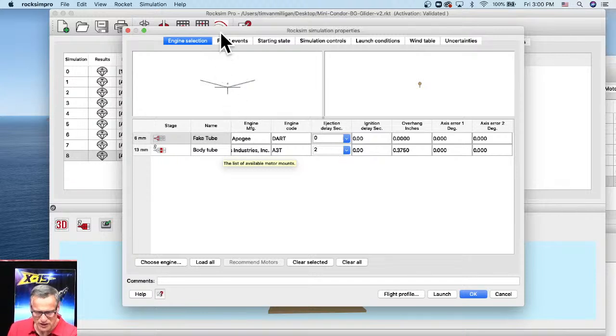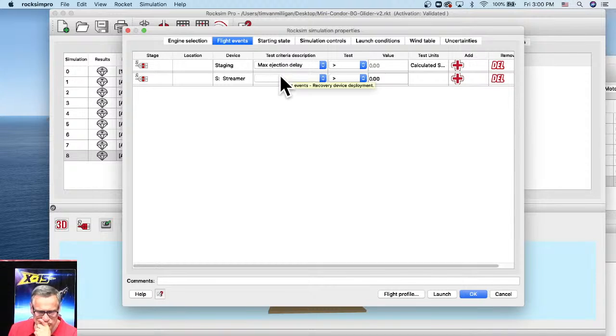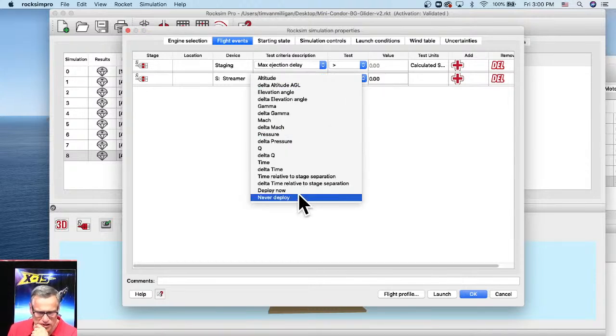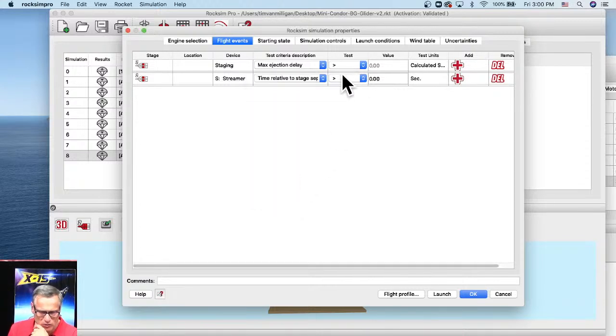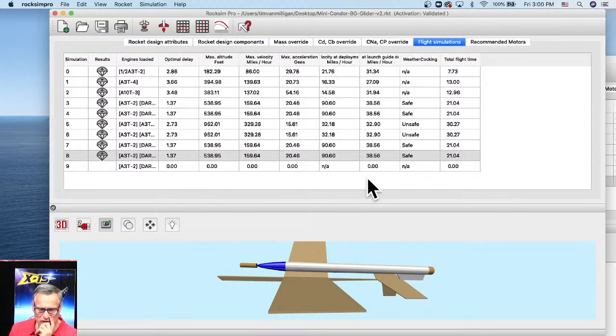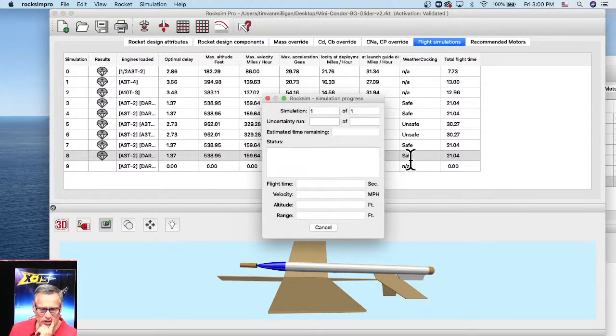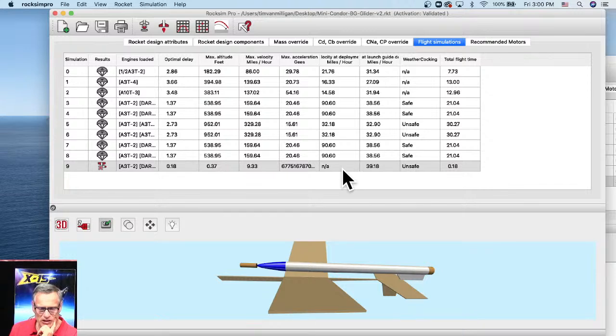Okay, so streamer at time relative to stage separation. I'll make it 0 seconds, so the streamer will come out right when it separates. And the staging is going to occur also when it separates. All right, let's see what happens if I launch. I have no idea what's going to happen, if the rocket's going to go unstable or not. And it just crashed.